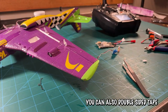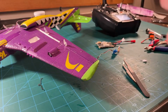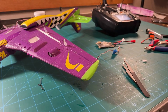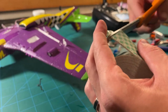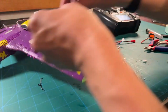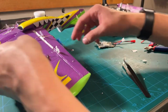I just said I was going to double-sided tape this second servo in because the first servo was really annoying with the hot glue, and I figured, well, why not? I can show off both sides of what you could potentially do. So I'm just going to cut a piece that's just big enough for the servo, and I'll probably trim it down even more, but as long as it fits in this little gap. So I'm going to just double-sided tape it in like this and fit it in. That looks fine.